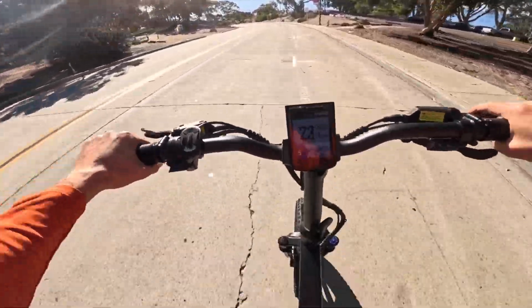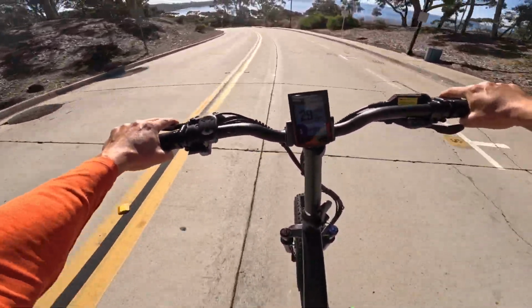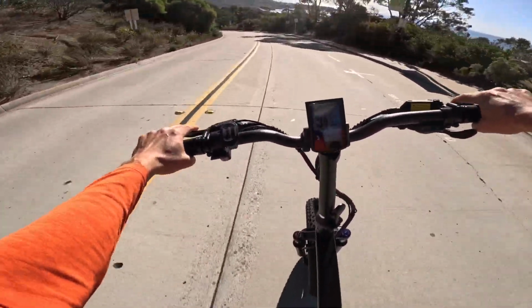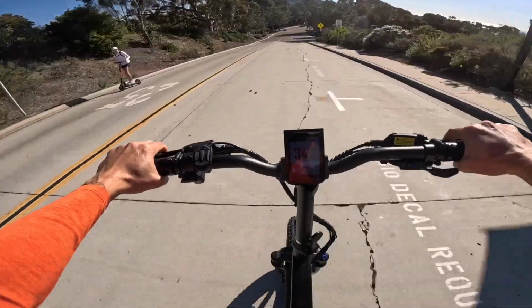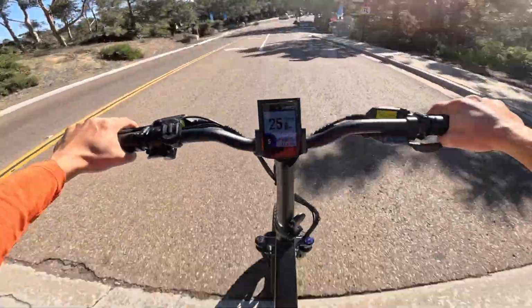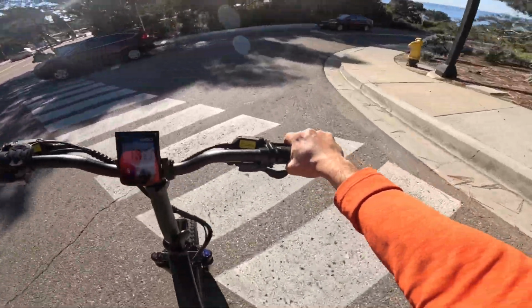And this is the hill I was talking about. So we're doing 25 miles an hour, 26, 27, 28, 31, 32, 34, 35, 36, 37. Holy shit. Stop sign's coming up. Yeah, so 37 miles an hour. Woo!